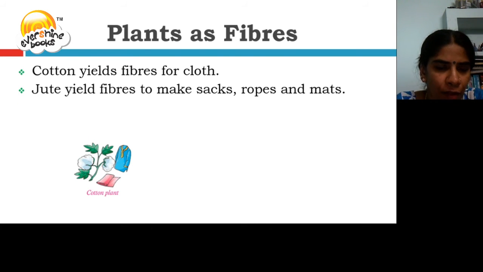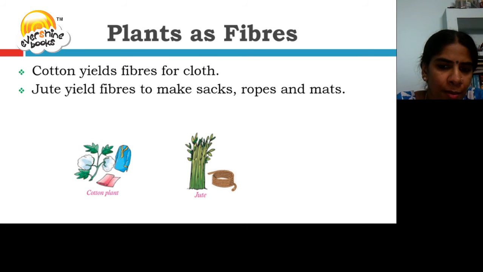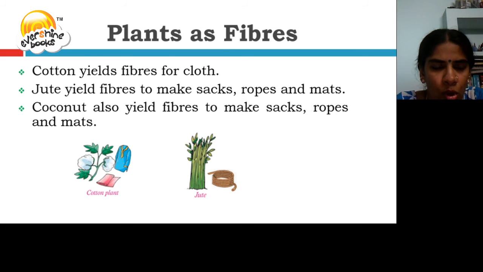Jute yields fibers to make sacks, ropes and mats. So you can see the jute plant giving fibers that can be used to make ropes, mats, sacks, etc. Coconut also yields fibers to make sacks, ropes and mats.